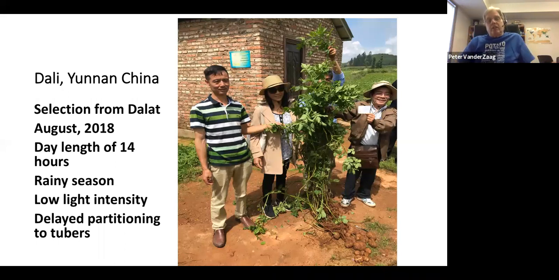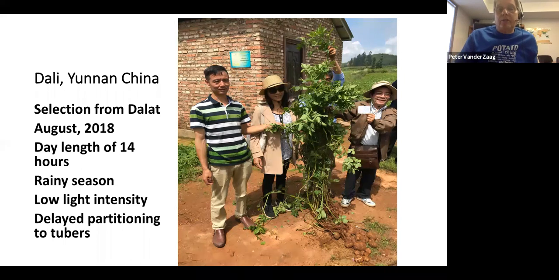So this clone, you would say, is poorly adapted to the longer days and low light intensity of Dali. However, if you manipulated this through lower nitrogen levels, some growth regulators, boron application, you could probably make these plants shorter and partition earlier and be more successful. But understanding the behavior of this variety, you have to look at it. Is this variety worth keeping? Does it do well under short days? And if it does, then we should manipulate this through other ways to make it more productive.